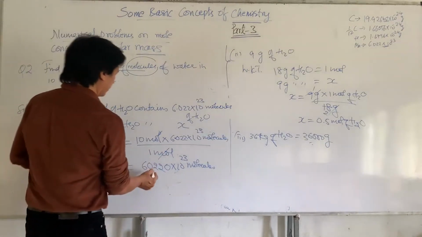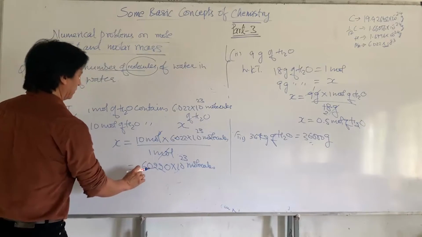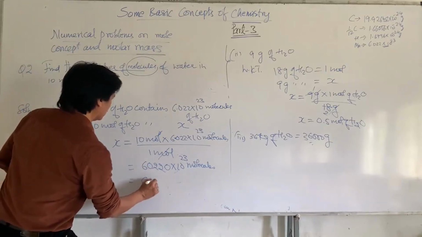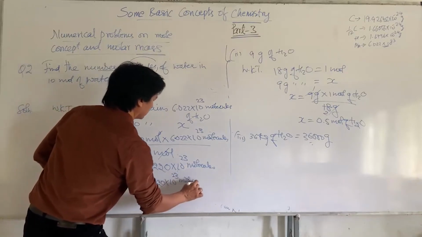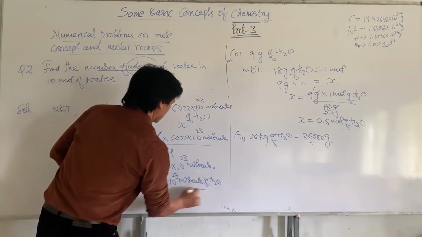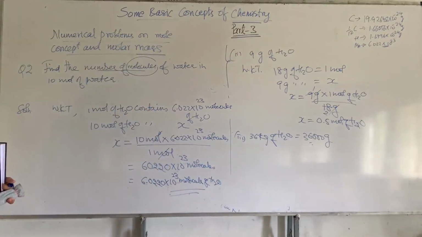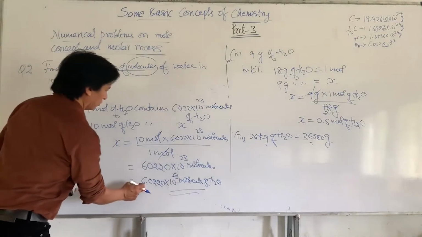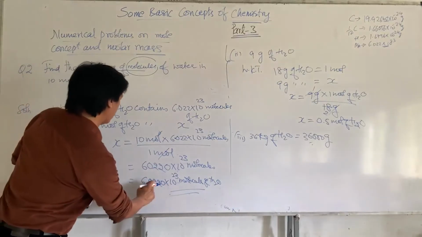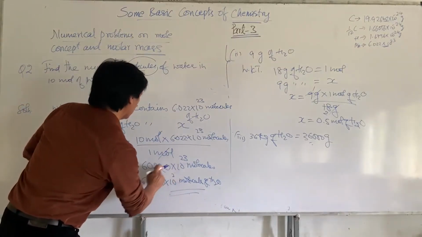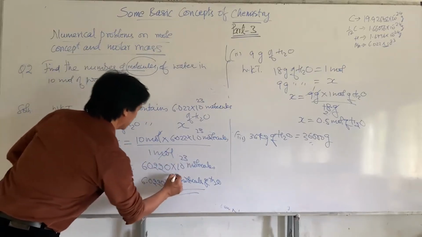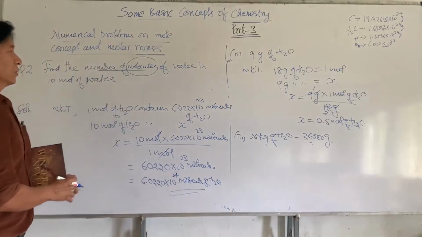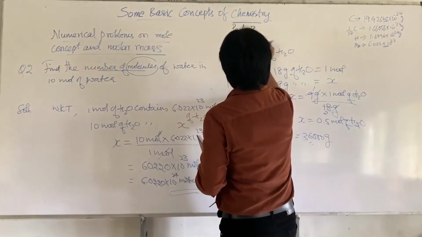So when you write the answer in the scientific notation form, you'll have to place this decimal point right after the first digit from the left side. It is 6.0220 into 10 raised power 23 molecules of H2O. So you will finally write, therefore, the number of molecules of water or H2O in 10 moles of water is 6.0220 into 10 raised power, it becomes 24. Sorry, 23. When you shift the decimal point to the left by 1 digit, you add 1 here, the exponent becomes 24. That's it. So this is one example for you.